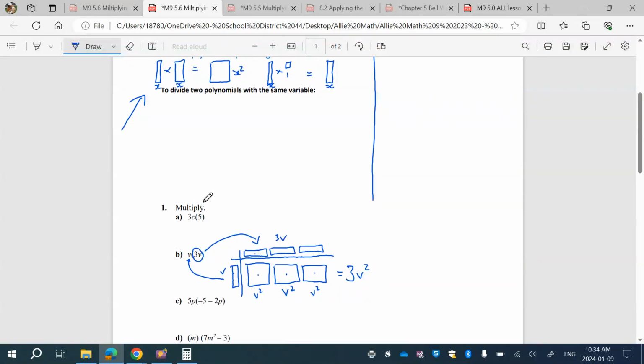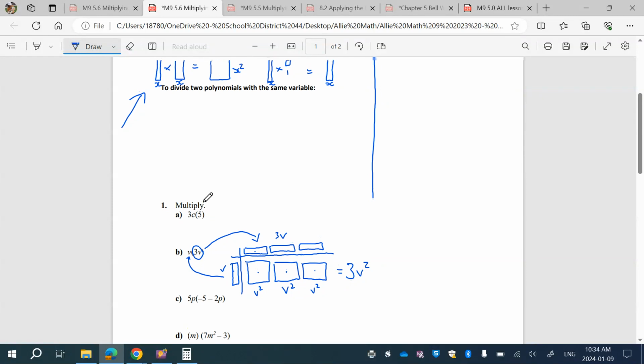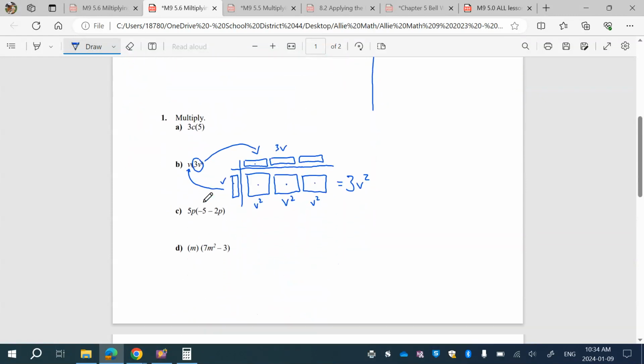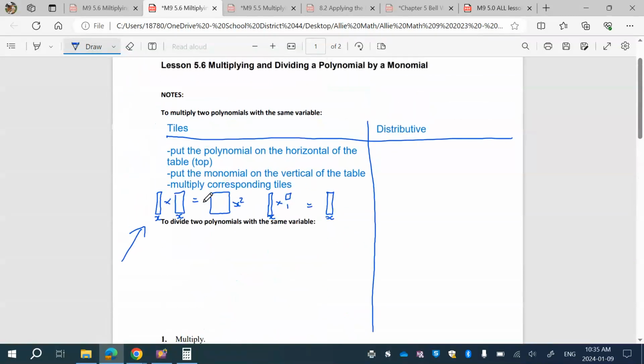Now maybe I'll just do a distributive one. So I'll give you the definition here. And it's really just the same as 5.5. So it's the same method. You just need to remember our very first unit when we learned about powers and how to multiply powers with the same base. So let me just put the instructions here.